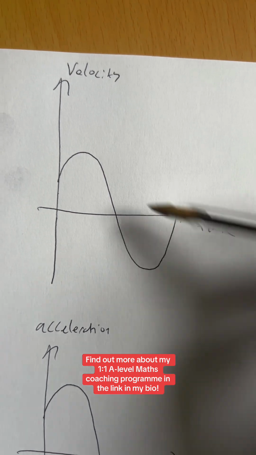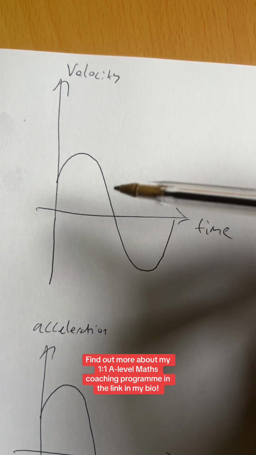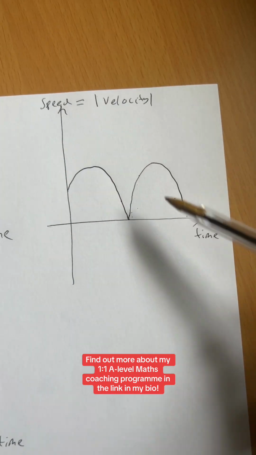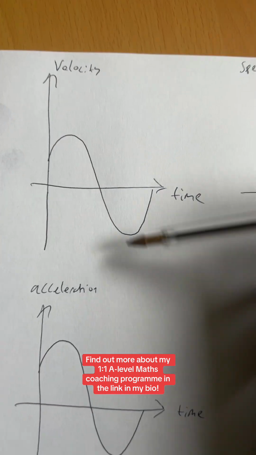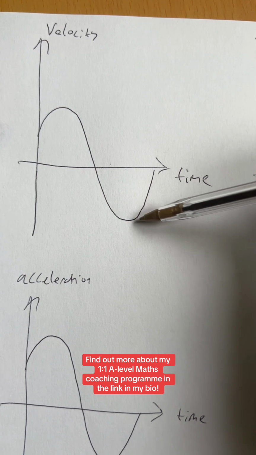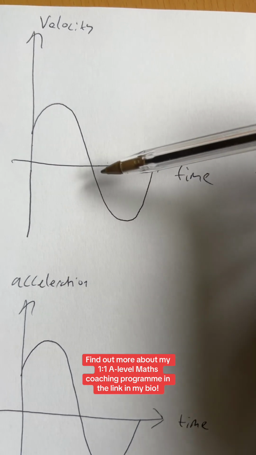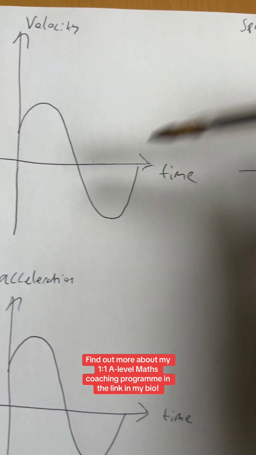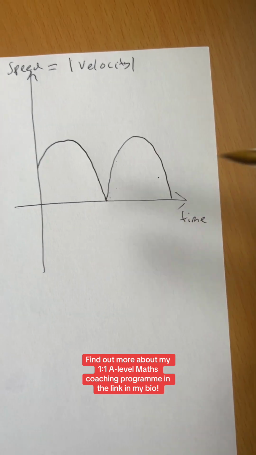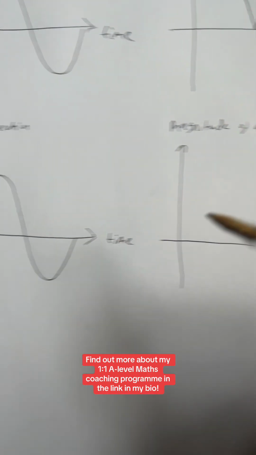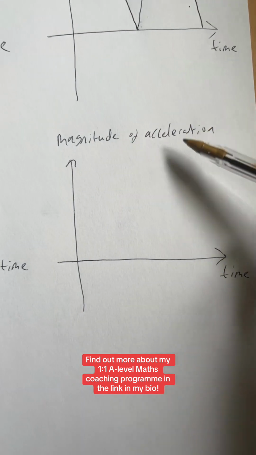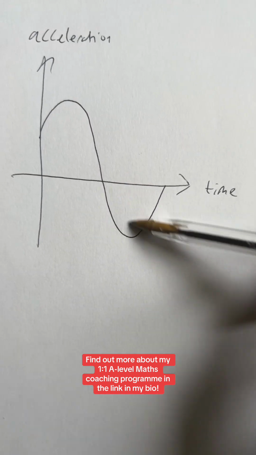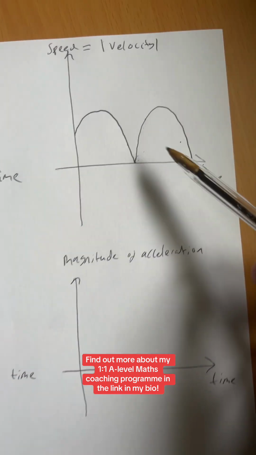So we want to sketch the same curve here, and then we just reflect this upside down because we're not allowed negative speed. Speed can't be negative. Speeds can only be positive, but obviously velocities are vectors, they have direction, which is why these velocities can be negative. So our speed time graph is going to look something like this, where these negative velocities are the speeds we have when we're traveling backwards. At this stage of the journey we're moving backwards, but of course you can't have negative speed, so we just make those speeds positive. It's a really similar thing with this graph. If you want to sketch the magnitude of acceleration, acceleration is a vector, you can have negative accelerations. These are decelerations down here. Again, it's really similar to this.